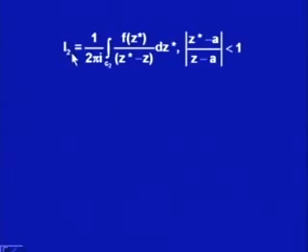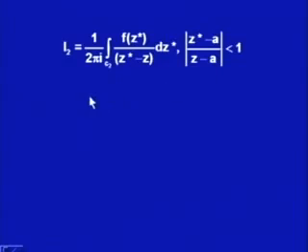Then we have to evaluate I2. Now, to evaluate I2, which is 1 upon 2 pi i integral over C2 f(z*) over (z* minus z) dz*, here I will consider the magnitude of (z* minus a) over (z minus a) is less than 1, because this C2 is the inner curve and z* minus a will be smaller than the point in the annulus region, z minus a. So, the modulus of (z* minus a) divided by (z minus a) is less than 1.